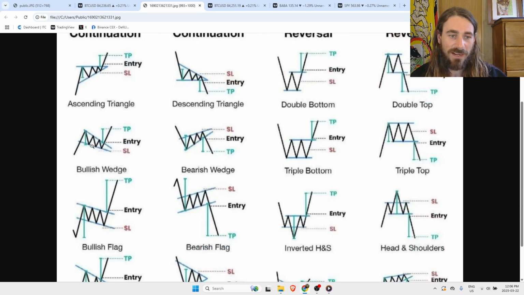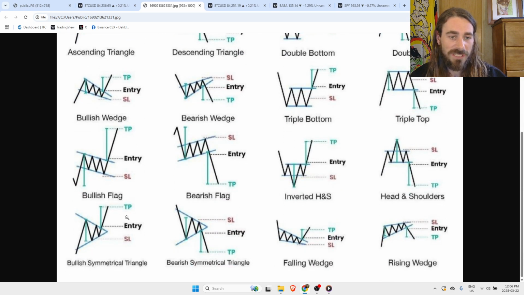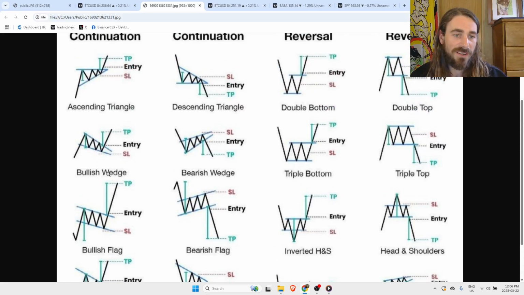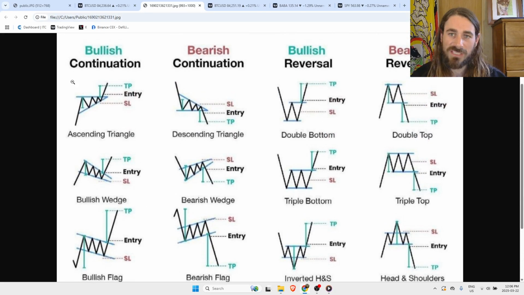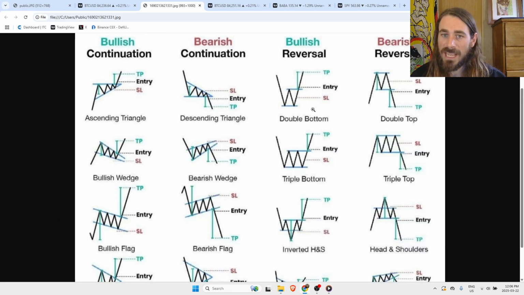So just looking here, we've got bullish wedges, bull flags, and bullish symmetrical triangles, all different patterns we can look for at levels of support to signal continuation. In terms of bottoms or tops, we're looking at a double bottom type scenario. So this is like a W. The alternative is the double top, so an M top. Frequent patterns you will see in the charts.